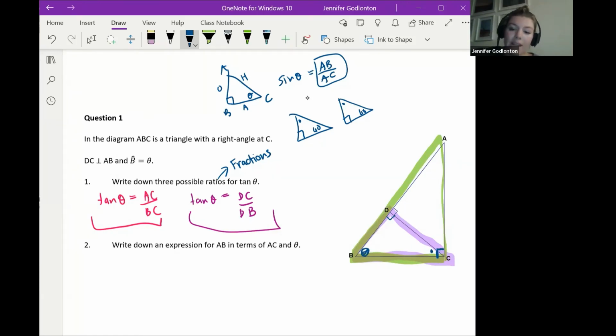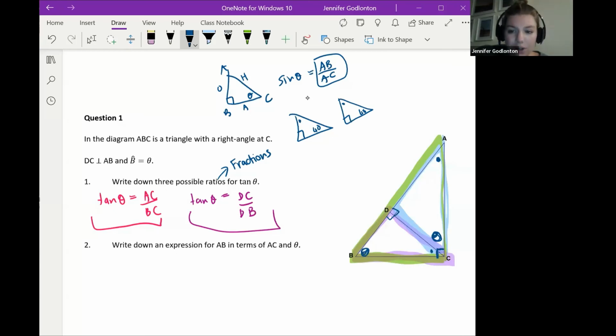Okay, so now if in this green triangle I have a 90 degree and a theta, then that means that this angle over here must also be that dot, which means that it's the same as my other one. Okay, so then we move one step further into this smaller triangle. So now I'm working in this blue triangle over here. And now I've got a 90-degree and a dot, which means that this third angle is going to be theta. So we're using this idea of similar triangles to move our way from one triangle to another.